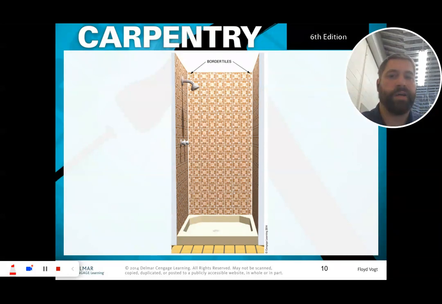So here we have the border tiles. Now you can see that this is laid out really nice. The field tiles, when you look at it, it's aesthetically pleasing, right? You don't want a fall off in one area. And if this is a half or a third of a tile, you don't want a 2/3 tile and then it to start out. It doesn't look good. So to make this more aesthetically pleasing, look at it, split it, lay it out accordingly.